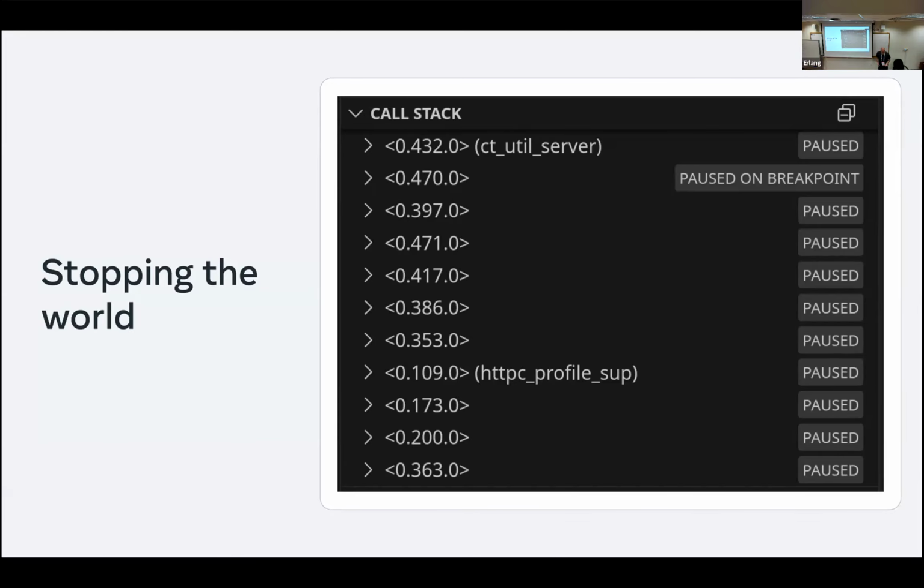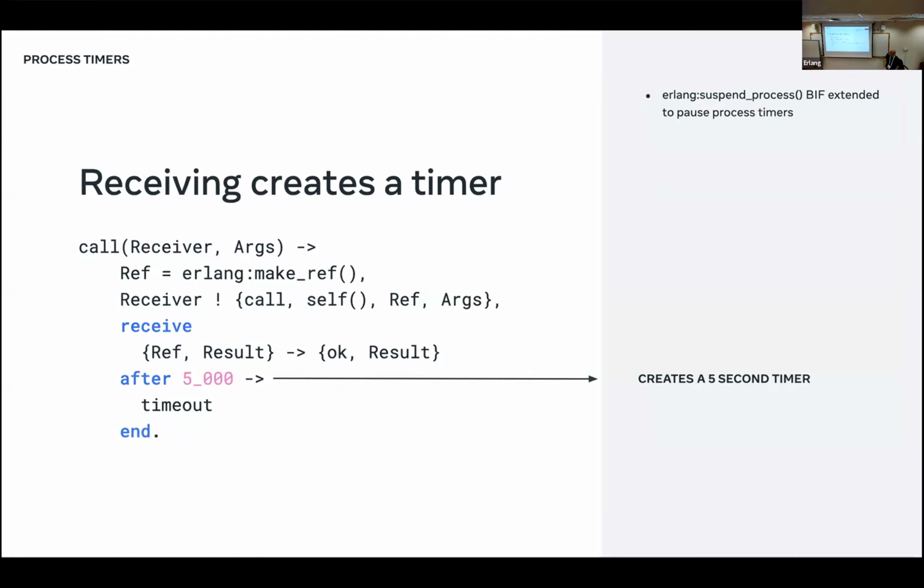The thing is, that would not have been enough for what we wanted to do, because of this problem. Suspending the process was only marked as do not schedule. But we have the problem with receive statements and timers, the one that motivated this problem. Internally, this is an implementation detail of the BEAM, but when a process starts executing a receive statement, the first thing that happens is that if it has an after clause, a timer is set for 5 seconds, and it will check if there is something in the mailbox, and if there's nothing in the mailbox, the process will be descheduled and be in a waiting state.